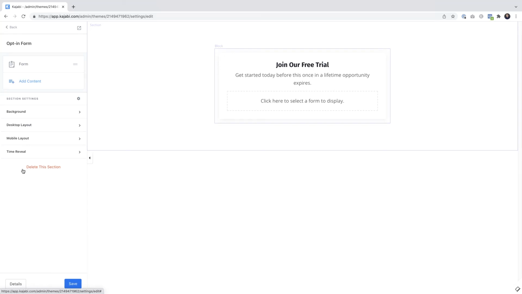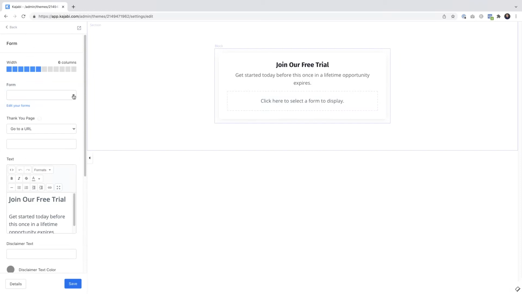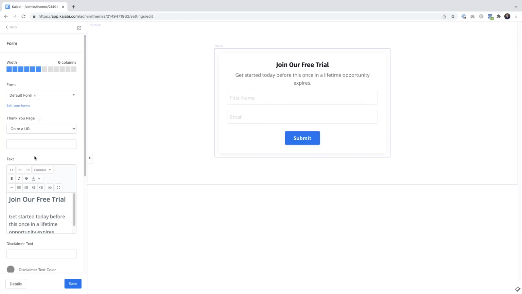So what we've got to do now is add a form. So I shall come over here, click select edit. We want to select a form. I'm going to select default form, which I've already created. Now next we need to tell the page where to send the user once they've input their information. So I'm going to go and grab the URL that I saved earlier. And then in this box here, I'm going to paste in the URL. I'll hit save. And now let's preview it in the browser.